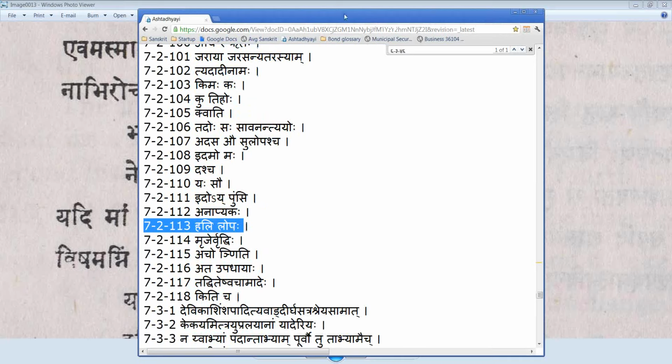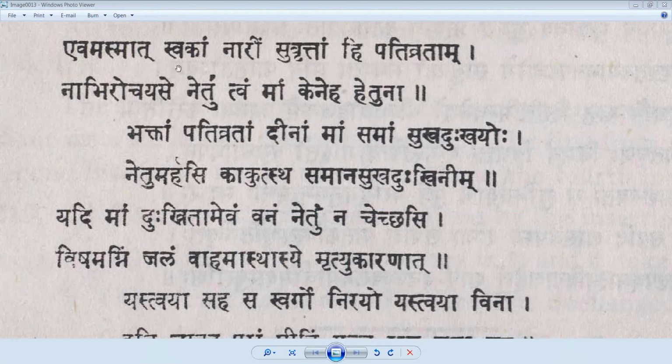Many examples are there. So asmat swakam narim. Swa is a sarvanama shabda in certain meanings. Swa basically has 4 meanings: atma, atmiya, nyati and dhanam. In the first 2 it is a sarvanama shabda. Atma and atmiya mean oneself and belonging to oneself. Then it can also be nyati, relatives, or dhanam, wealth. For example, nisvaha is daridra, one who has no money. So swa can be dhanam, swa in the sense of nyati, swa in the sense of atma, oneself, and atmiya, belonging to oneself. The most common of these is atmiya.